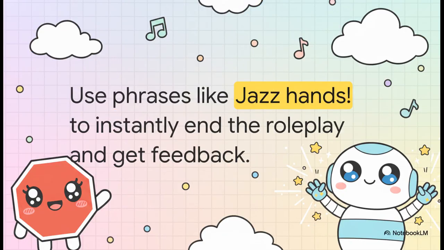Oh, and a quick note on Step 4, that stop phrase can be delightfully silly. You can set the rules so that you end a super rigorous, highly professional roleplay session by simply typing jazz hands or no pain, no gain. But beyond being fun, it has a very specific technical utility. The stop phrase acts as a definitive break in the logic loop. It is the hard signal for the AI to immediately drop its complex persona, stop generating new scenarios, and compile all the data it just gathered into your final feedback report.